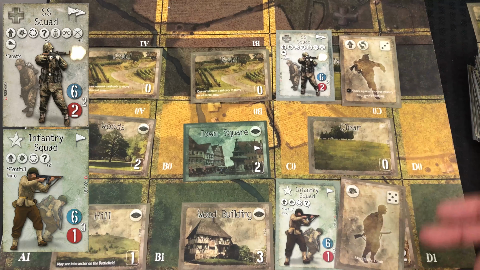Now, when we're conducting this fire attack, at this point, the defending unit is going to perform their own D6 check, and they're going to add any defensive modifiers they have. We can see here the SS squad is in clear terrain. We don't have any degrading terrain between us or anything. So this is going to be simple. We don't have any defensive modifiers to add, so we will just draw a D6 check for them, and they got a 3.